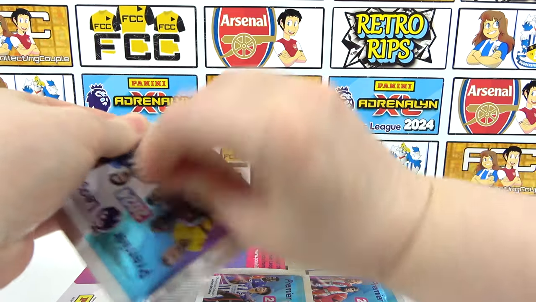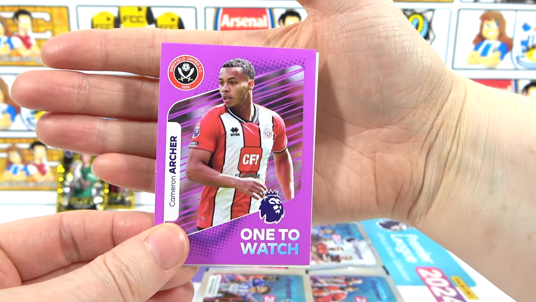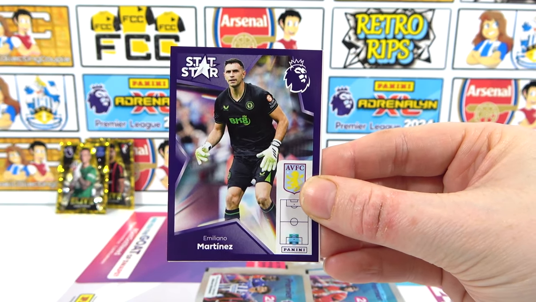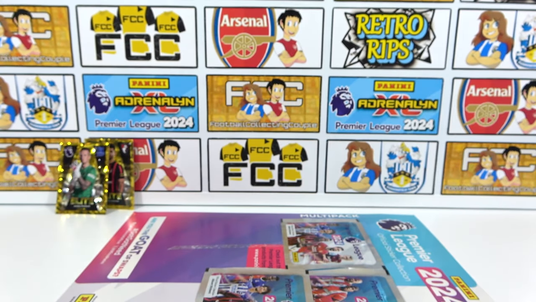Come on, then. Let's get more elites. Two for my five target. I mean, it's looking good. Okay, we have another one to watch here of Archer. There we go. Have I got anything good in here whatsoever? We have Konsa. A Statstar Martinez. We also have Caicedo. Caicedo on every product. And Onyeka. No shinies at all for me.